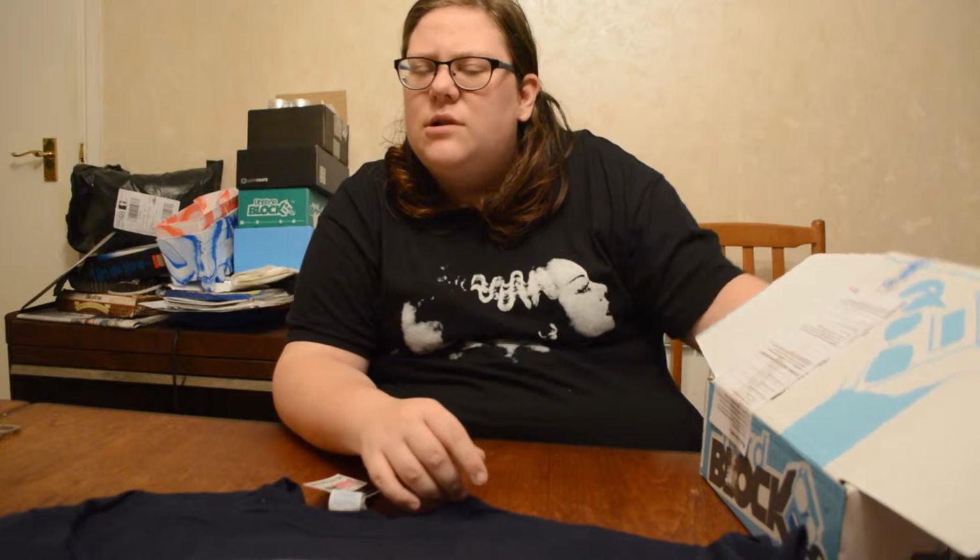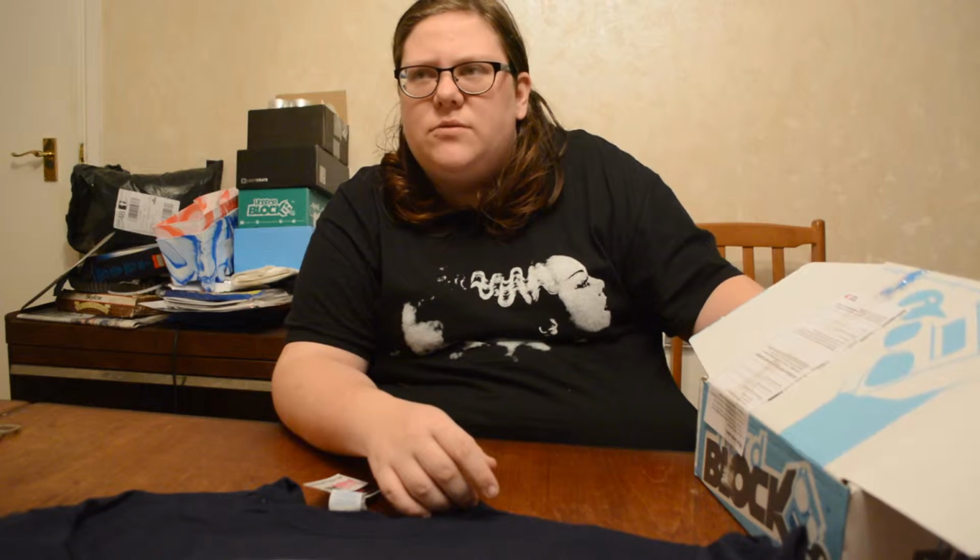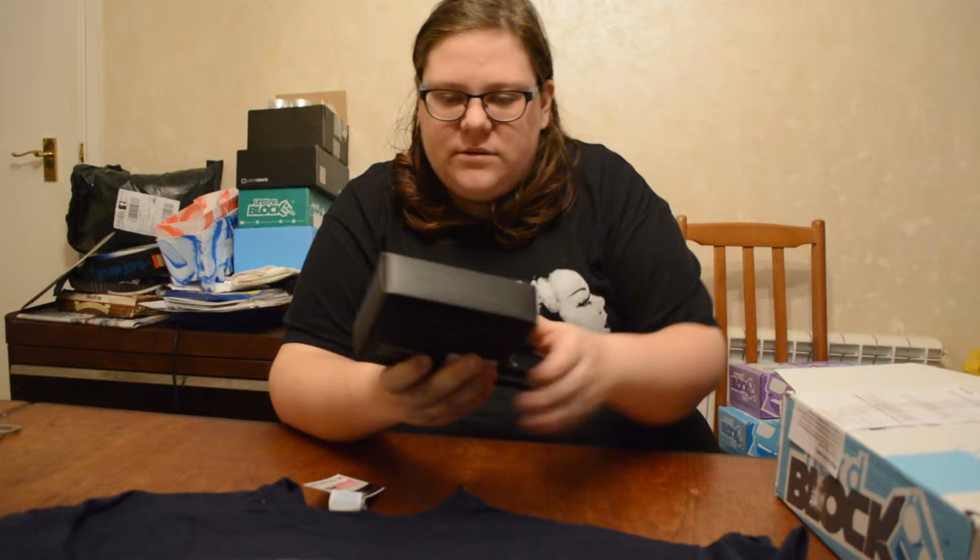Ooh, there's a big figurey thing in the air. Probably a Titan one by the feel of it. I'm not sure though. We'll see what that is afterwards. Ooh, there's a smaller box thing. There's another smaller box thing. Let's go for this smaller box thing.